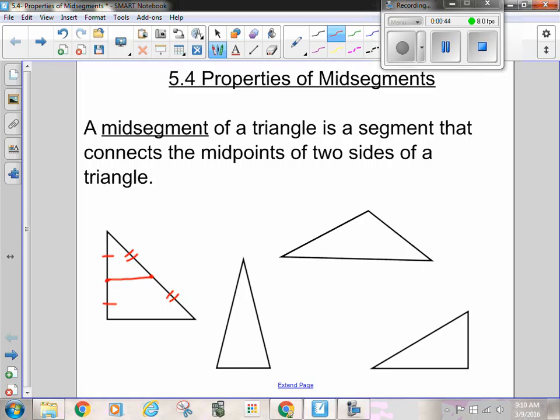If I do it here, I have my midpoint here, and then I can pick one of the sides, I have my midpoint here, and now we have midsegments all over our triangle. Maybe I'm going to use the bottom one here and the side one here. So we have a variety of midsegments. We can do them here also. Oops, those do not look congruent. The two side parts that you're splitting need to be congruent.